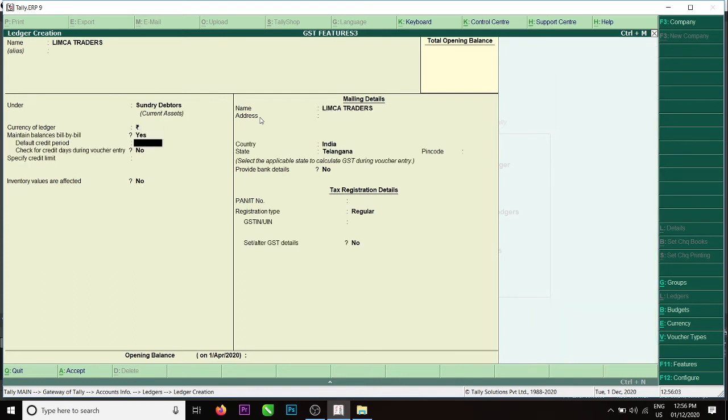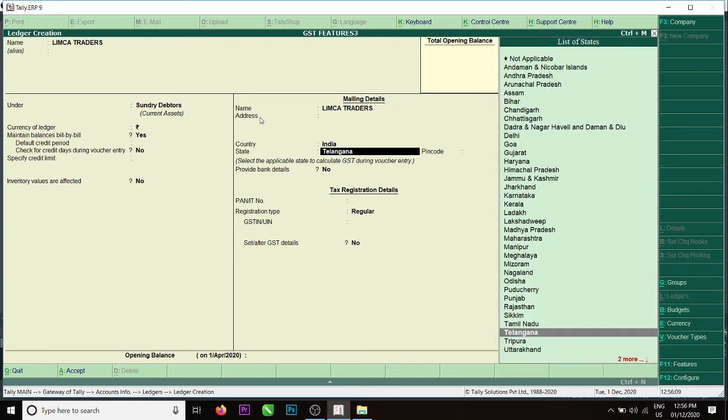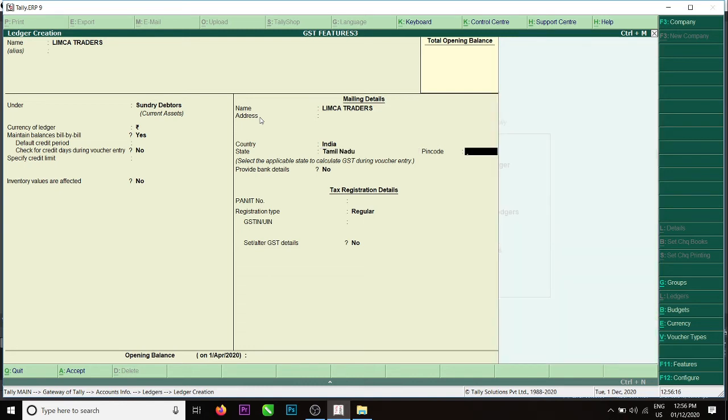Maintain bill-wise details, credit limit, his address belongs to India or some other state. We'll take him as Tamil Nadu. Pin code number 600 0 5. Okay, Ctrl A to save.